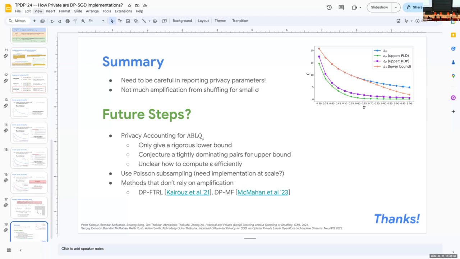Yeah, that's a good point. So you're talking about sampling without replacement, but each batch is independently sampled. Yeah, so there is a sort of concurrent work by Gautam and, sorry, I forget all the authors. There's Thomas and two other authors where they actually talk about this. And that also has a problematic privacy analysis.